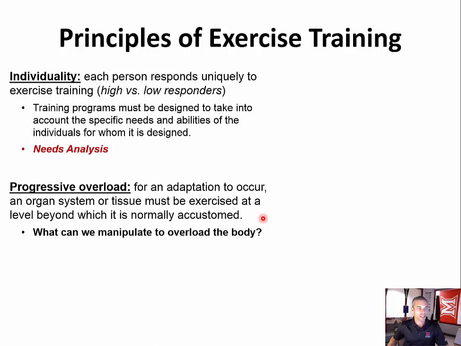Now, if we think specifically about resistance exercise training, we've talked in much detail about the acute program variables. Go back and review those, but we can easily manipulate the acute program variables within the context of a single bout of resistance exercise in order to influence the overall training response.